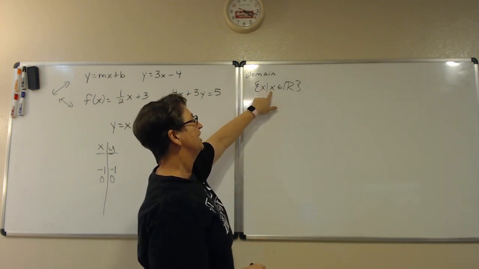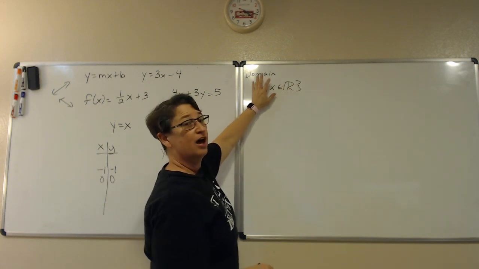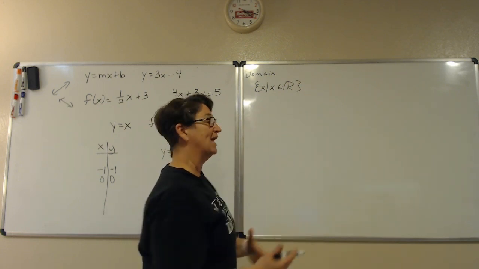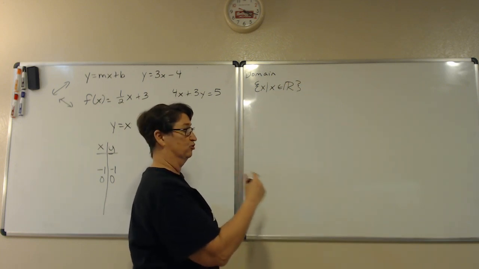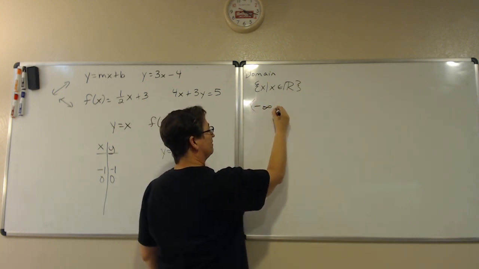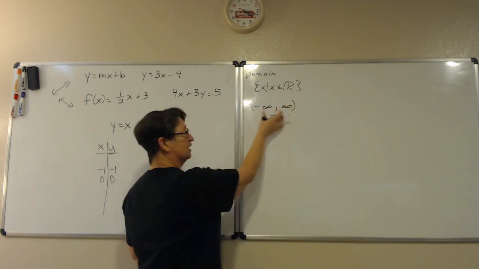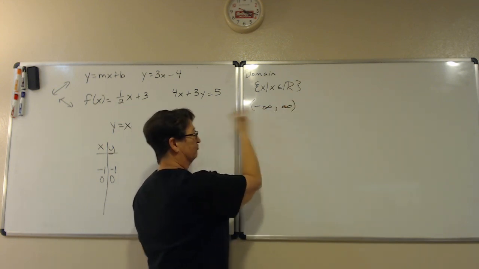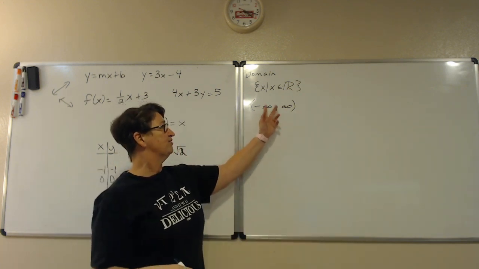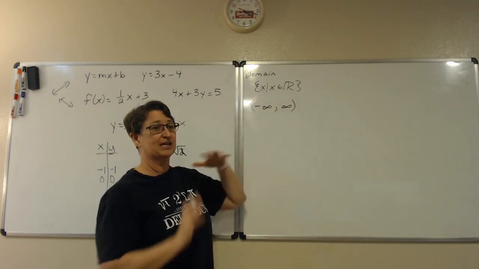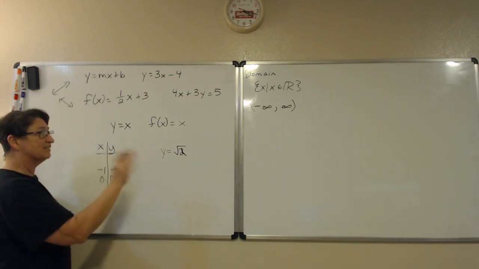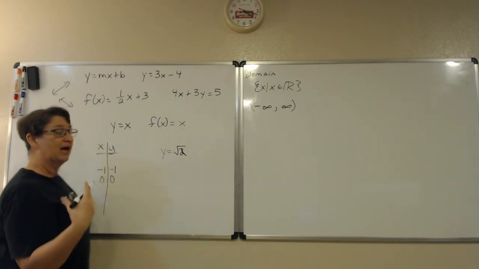This is x such that x is an element of the real numbers. In other words, x just can be anything. Another way to write that is in interval notation, where x can be anything from -infinity to +infinity. It can be any number. From -infinity all the way up to +infinity, x can be anything. That's all this says. Both of those say the same thing. And again, we're going to have a whole lecture on that. Don't freak out.